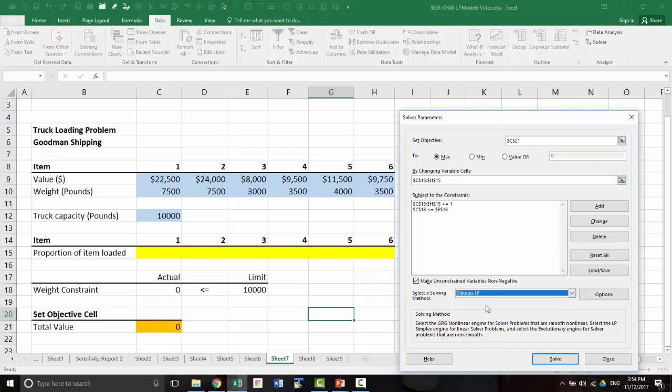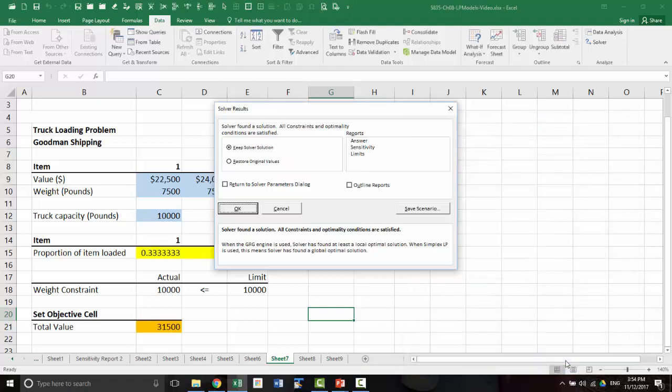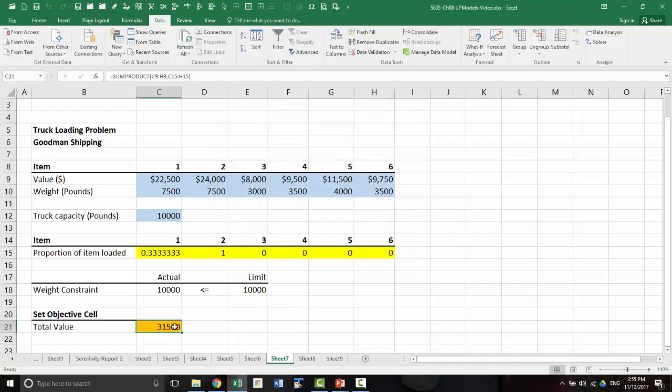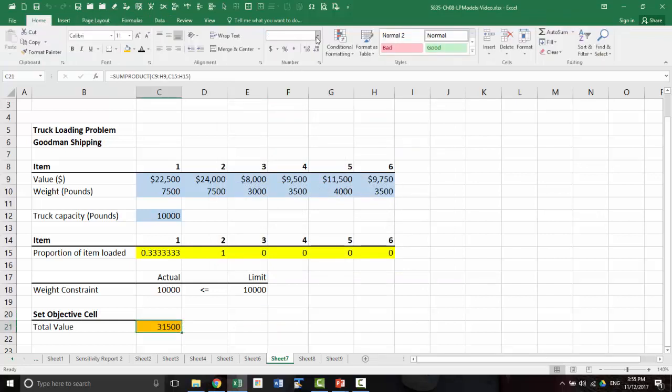The solver method is simplex, and that's it. Click solve and you get the answer. Let's change that to dollars. So the answer here means you load all of item 2 and 1/3 of item 1.